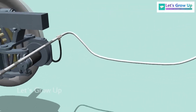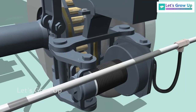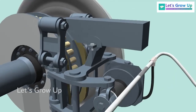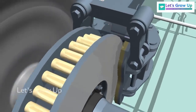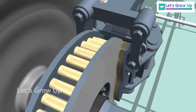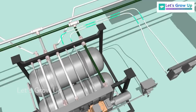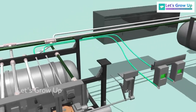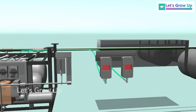In this scenario, the air pressure increases inside the brake cylinder, causing the piston to move outwards. As the brake caliper is connected to the cylinder, it moves closer to the disc. And, finally, the brake shoes come into contact with the disc, gradually bringing the train to a stop. The BC air also leaves the panel through ports and goes to the double brake indicators. In this condition, the window of the brake indicator shows a red color.